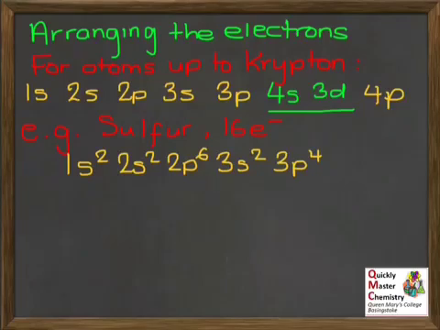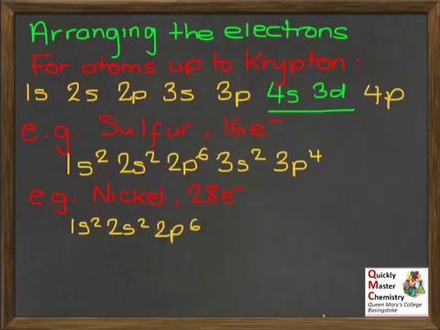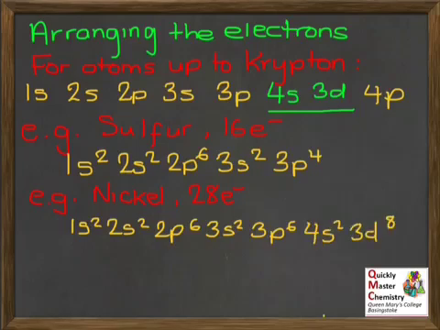Let's look at another example, and we'll think about nickel with 28 electrons. Considerably more than sulfur, but still within the range that we need to be able to do up to krypton. What I suggest you do, if you're starting to think maybe I can do this, pause the video and see if you can write this one out for yourself. Do use the sequence shown at the top. We should have written 1S2, 2S2, 2P6, 3S2, 3P6, then moved on to the fourth shell, 4S2, gone back to the third shell with its D subshell, and eight electrons complete nickel. The D could hold up to 10, so that's still filling at that point.